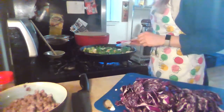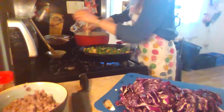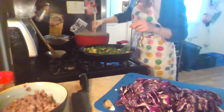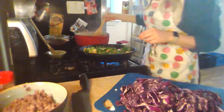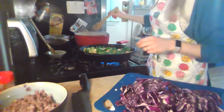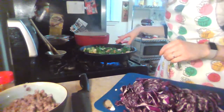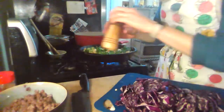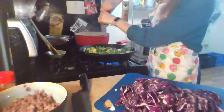All right, so I'm just going to let that cook for a couple minutes. We'll check on our pasta. I can tell just by stirring it, it's not quite ready. It still looks a little bit stiff on my spoon. So now this is kind of merged a little bit. I'm going to go ahead and add in some spices. I'm always going to add some black pepper, just a few good cranks.